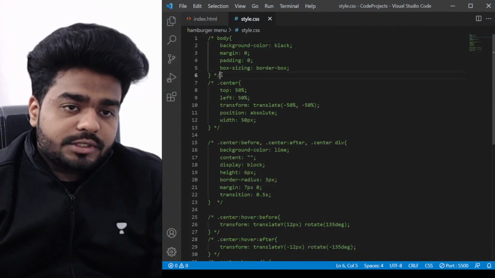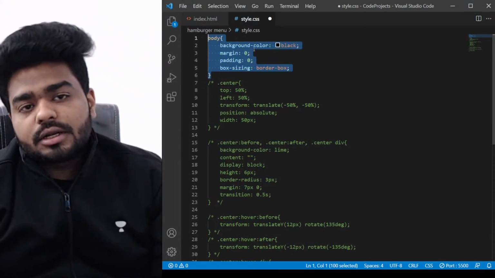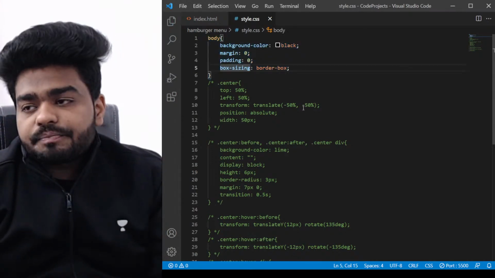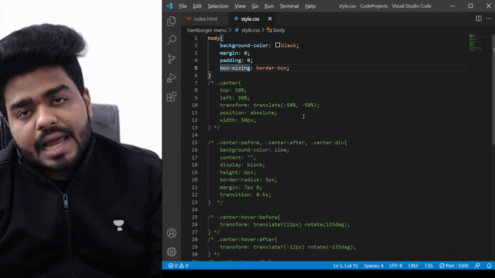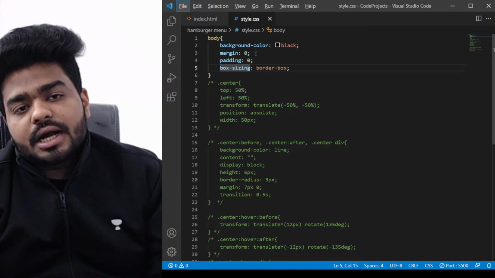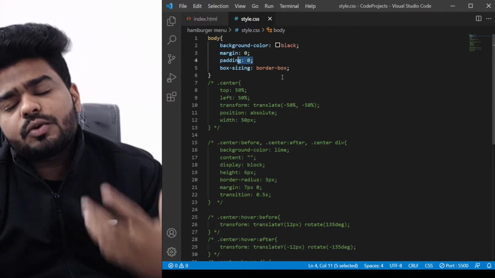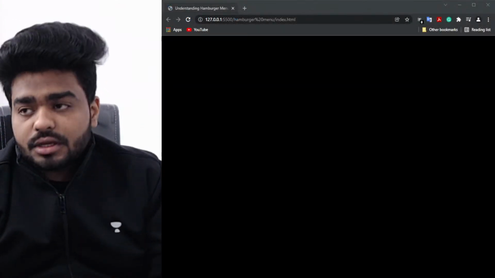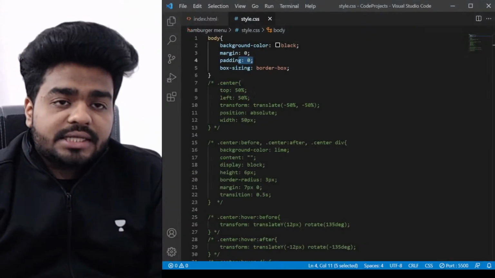What we are going to do is, first of all, we are giving something to the body, right? So to the body, we have given background color black, margin 0, padding 0, box sizing border box. Let's save this. And what do you expect? You expect that the background color will become black, and because there is no content, margin और padding का पता तो चलेगा नहीं, और box sizing border box है वो भी पता चलेगा नहीं, क्योंकि कोई content है ही नहीं हमारे web browser में, हमारे web page में, right? So you can see here, this is just the background color black, nothing can be observed here.